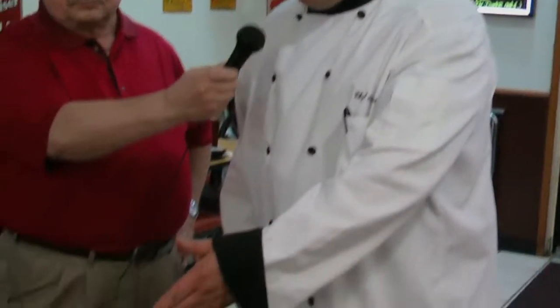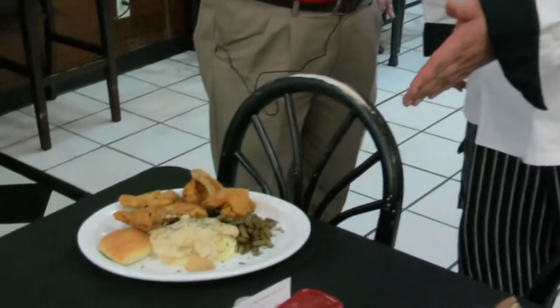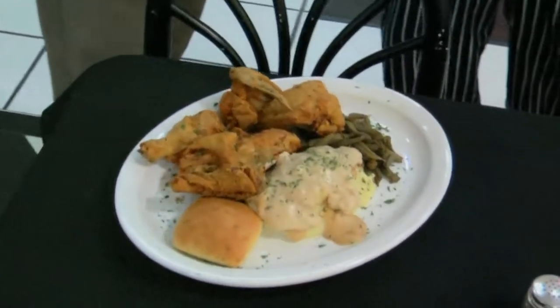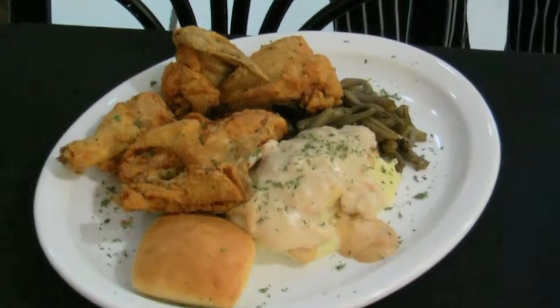What's the name of this restaurant you're at? This is the Yesterday's Restaurant, we call it, and the Filling Station Bar and Grill. We're here in Yesterday's Restaurant with our chef, Steve. He's going to explain some of the dishes that are our specialties here at the Route 66 Hotel and Conference Center. Right here we have our broasted chicken. It is like a fried chicken, but it's cooked in a pressure fryer with canola oil, so it's much healthier for you than regular fried chicken.